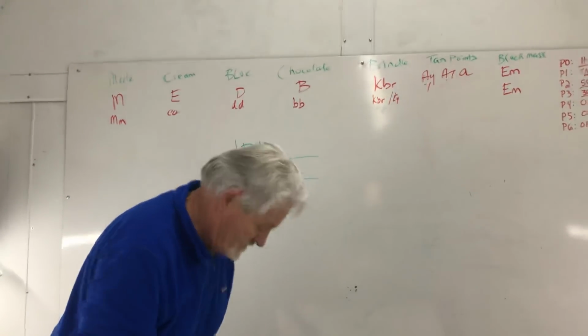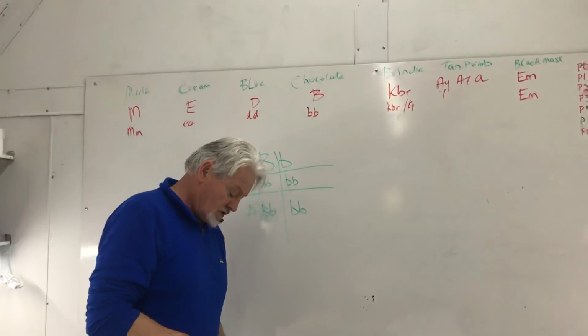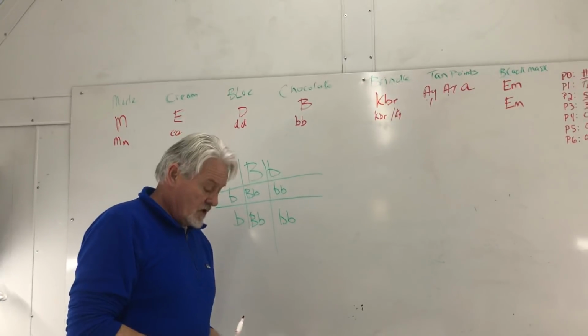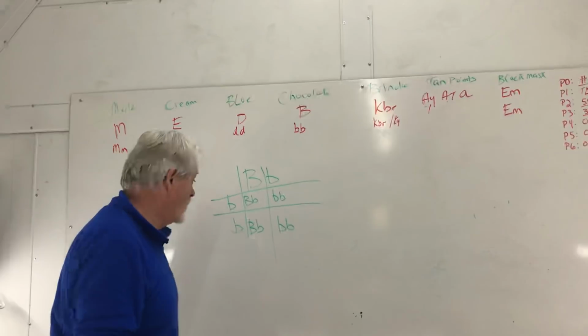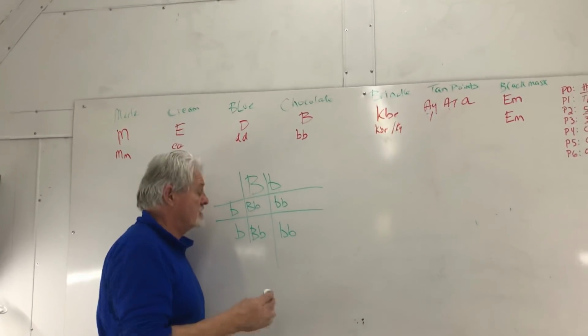So you could have a platinum whose eyes glow? It will always glow. Yeah, platinum is a chocolate dog. Eyes will glow. A blue dog, any dog that has little b, its eyes will glow. Always in my experience, always. People are going to tell me that I'm wrong. I've never seen it being wrong, and I'm talking about hundreds of dogs. Never seen it not work.